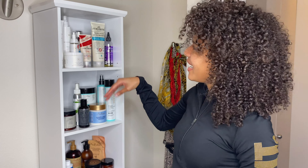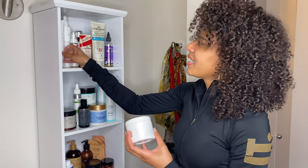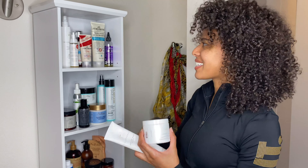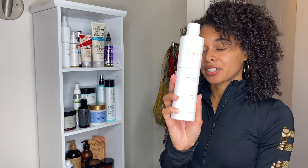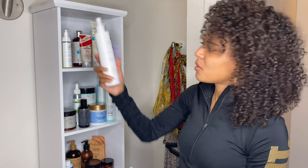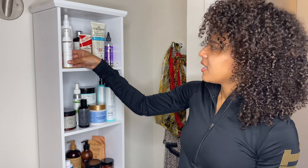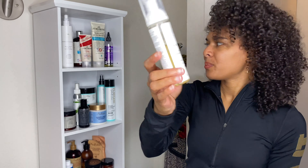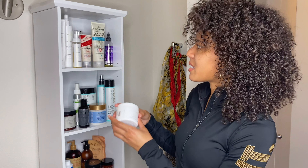Let me just take you through my collection. I have a bunch of Innocence products that I really like. I have the Inner Peace Whipped Cream Texturizer, the Hydrating Hair Mask, the Quiet Calm Curl Control — which is like a curl cream — their Leave-In Conditioner, the Sweet Spirit Leave-In Conditioner, and the I Create Lift Volumizing Foam. I don't use that as often, but I do like it if I want to add some hold to my style.